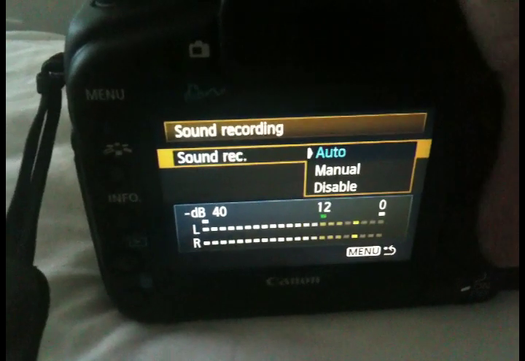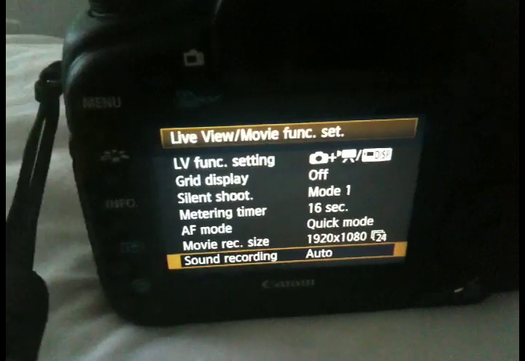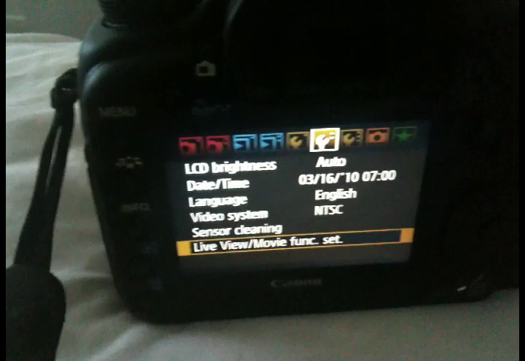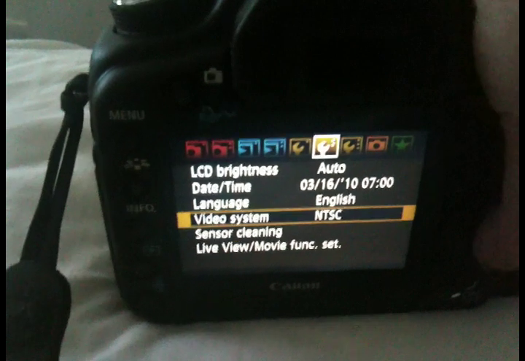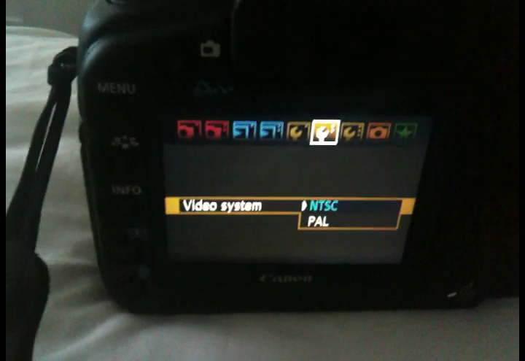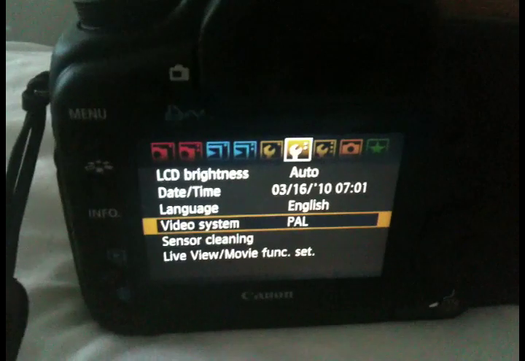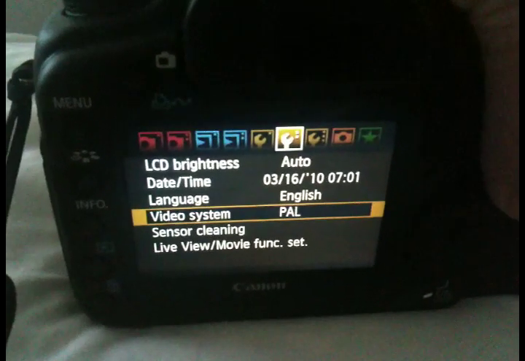A lot of professional videographers like to shoot in PAL as well, and you can do that, as you could have also done before with earlier firmware versions, but I'll show you that as well. You can shoot in PAL. So under video system here, as you can see, it says NTSC, but if I go into that, I can actually change that to PAL. So, a lot of professionals prefer to shoot in PAL when they're shooting cinematically and stuff like that.